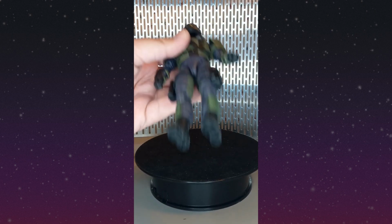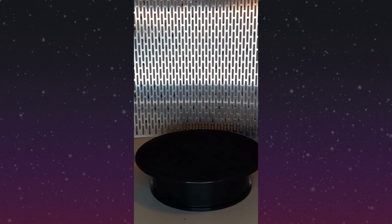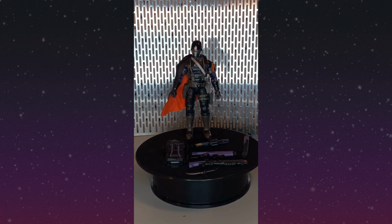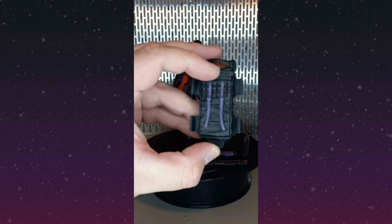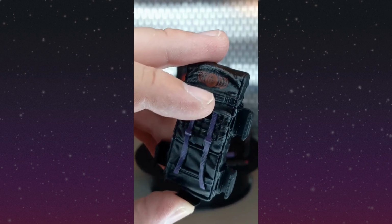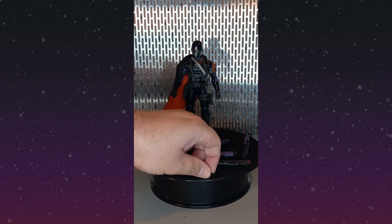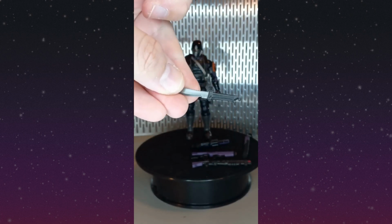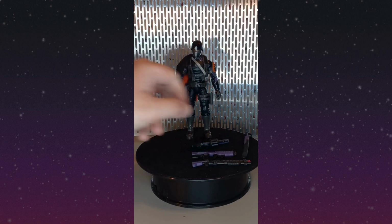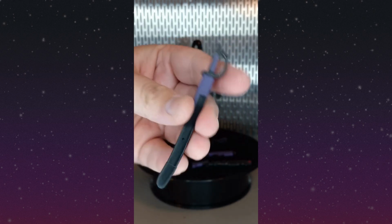And now I'm going to get him into a pose later with the other character, but we're going to go over the other character first, the Cobra character. And here we have the Cobra Twilight Guard from the 2-pack to show off. And real fast, we have the accessories. We have the backpack with the Twilight Guard symbol right there, which is really cool. We have the dagger that comes with the Crimson Guards with him, which is really cool with like the snake pattern. We have, of course, the sword, same kind of situation as the Crimson Guard.